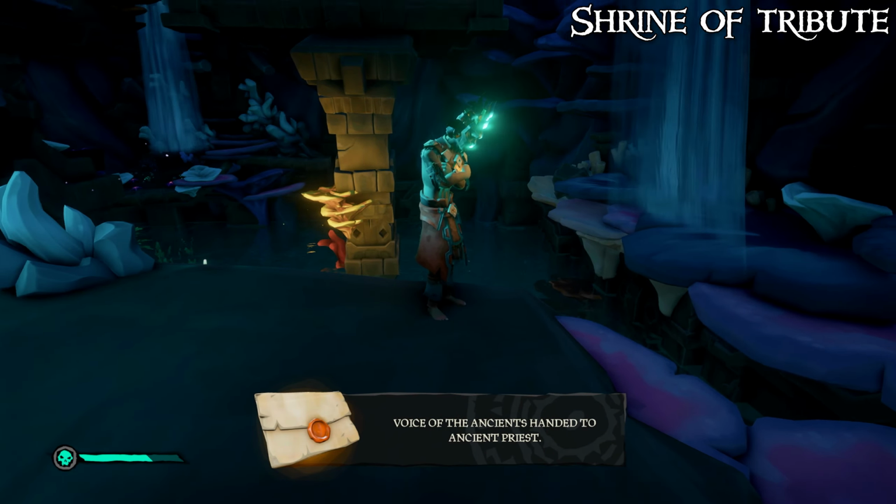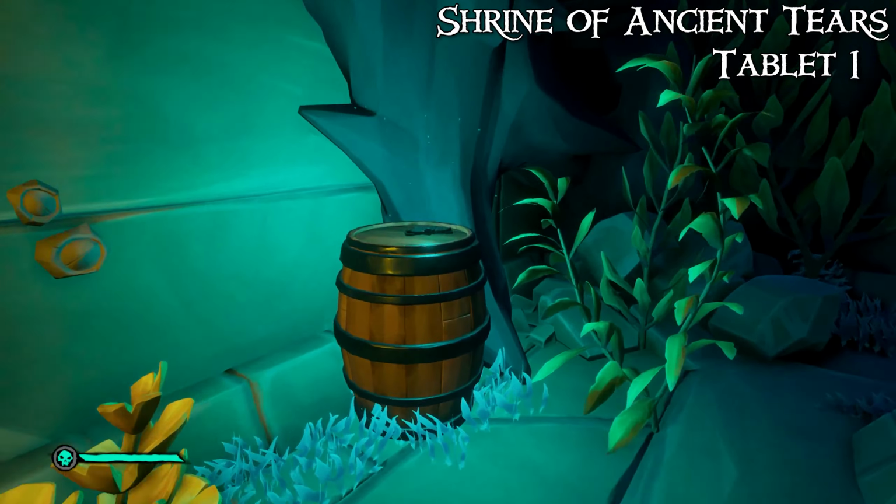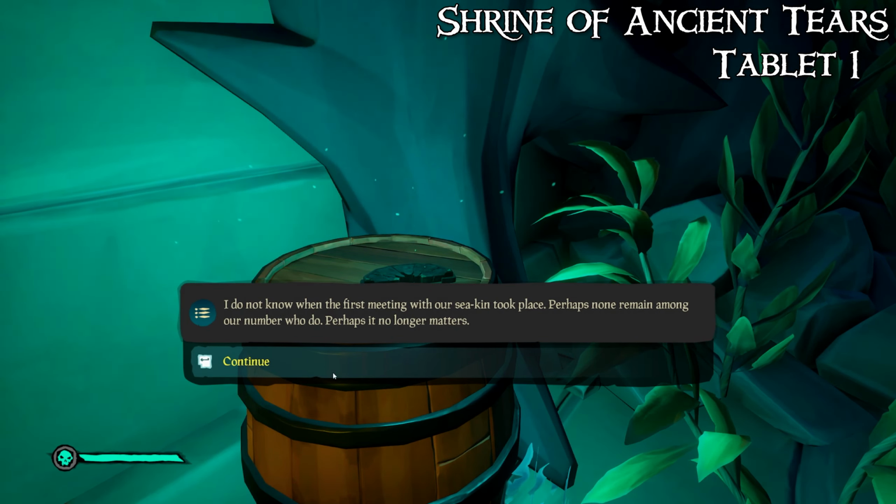So the first tablet, you need to hop up and parkour around the top bit here. And then right next to the lever to lower the water level in the main chamber area is going to be the first tablet.